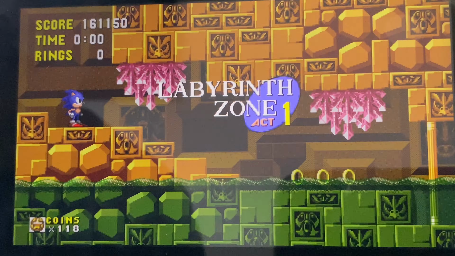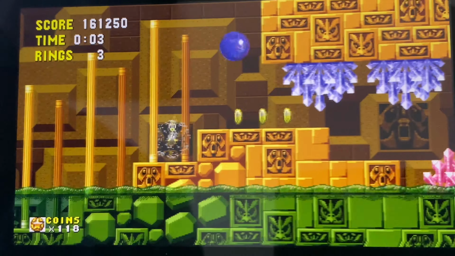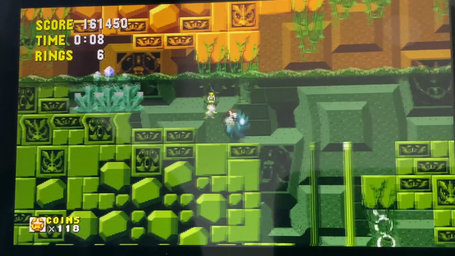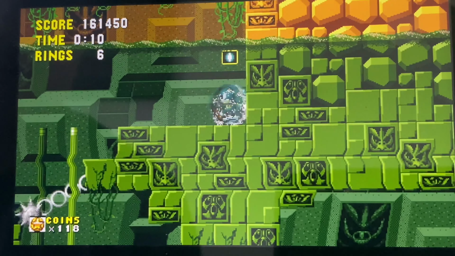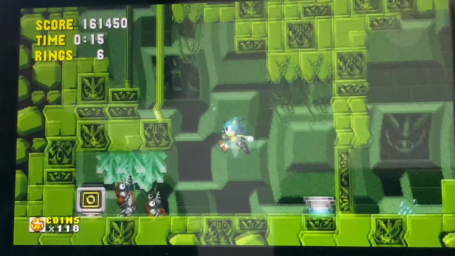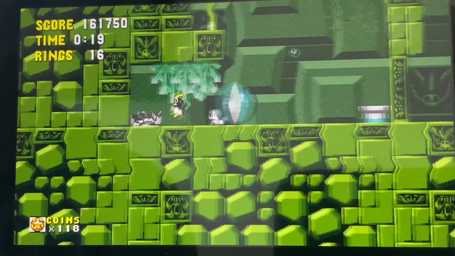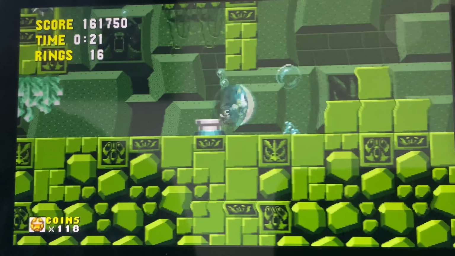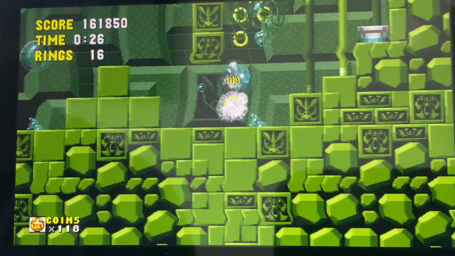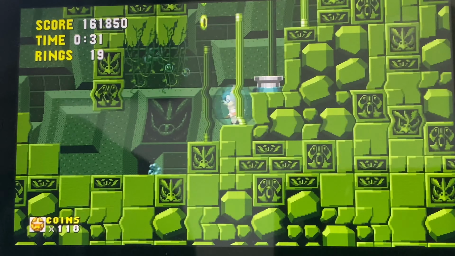Okay, now, yeah, it was Labyrinth Zone. This one has water in it, so it's that. Sonic can't swim in this one. That's not good. It's like hard. I'm not sure if I'm gonna be able to get the Chaos Emerald on this one, but I'm gonna try. I might probably.